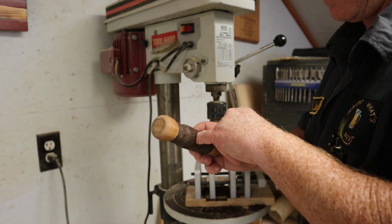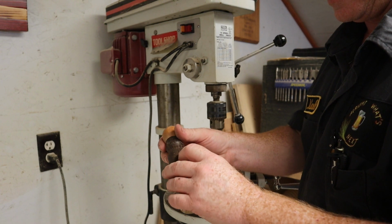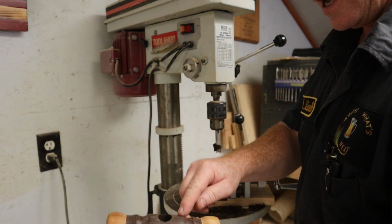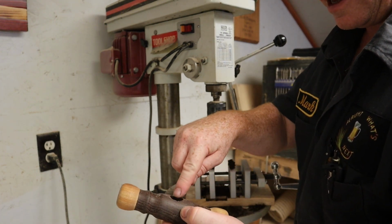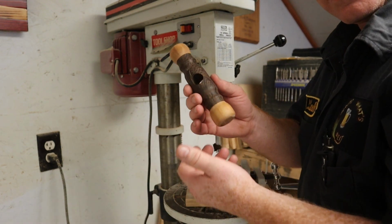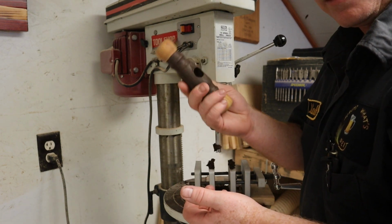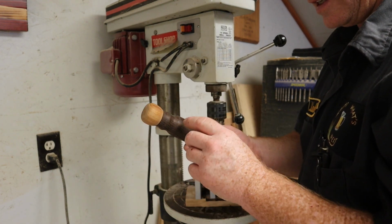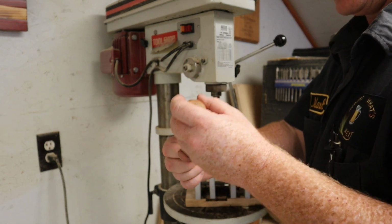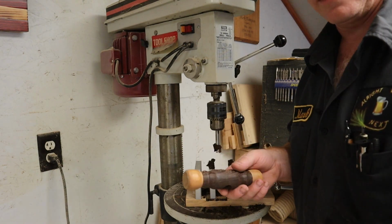gonna fly. I noticed this hole was here and it was going through this direction, and I flipped it over and I noticed that the other hole was already clearing the hell cockeyed over here. So if I would have drilled that the way I was originally planning on it, these things would have never made it up. So I guess this tear out part, that'll be the up against the handle part. All right, so now we can go over and work on the handle.